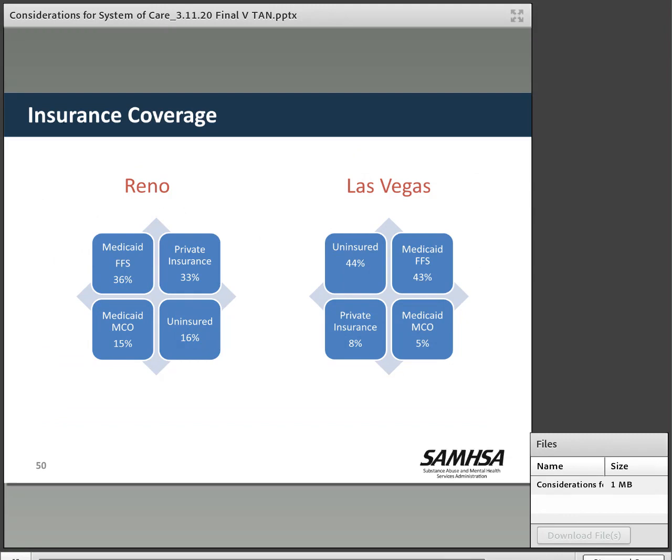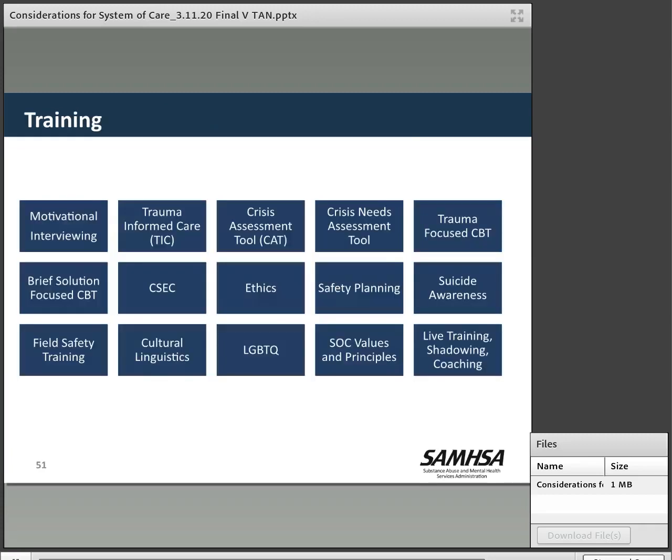And that's just a breakdown so you can see about where our insurances are coming from. A lot of uninsured youth are accessing our services, as well as Medicaid and the publicly funded insurance plans. We do take any youth who calls regardless of insurance status. So whether they have Medicaid or other public funding, private insurance, or no insurance, we are able to see all those youth.